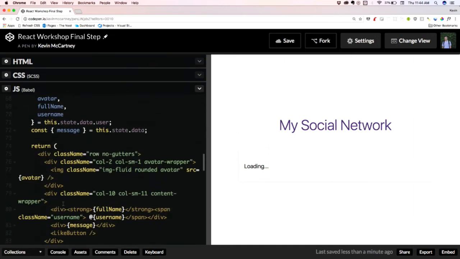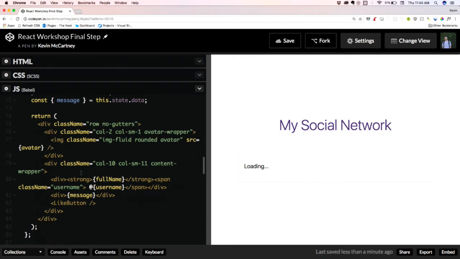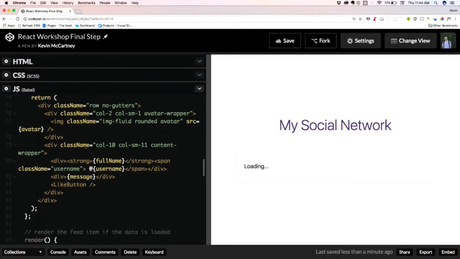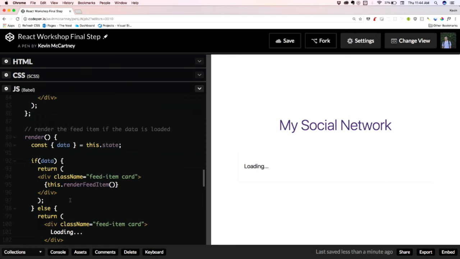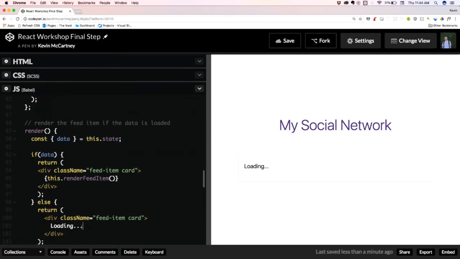So instead of loading, we can say something like, oops, something went wrong. And it automatically adds another little guy there, so it kind of looks like a monkey.